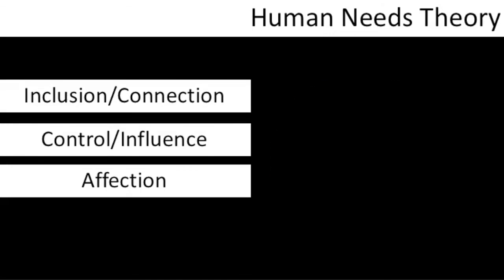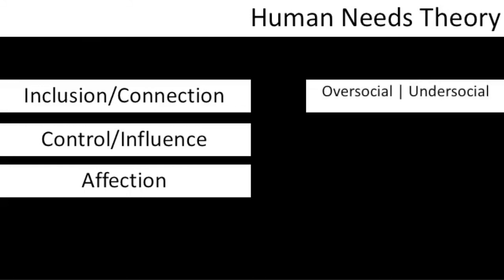The textbook suggests that in relationships, people are constantly trying to find the best way of having their needs met. For example, as we try to meet our need for inclusion in a relationship, we have to find a balance between meeting our need for inclusion, wanting to be with the other person, while not smothering them. They suggest that those who work too hard to seek attention and be liked by others are over-social, while those who avoid interactions are under-social.